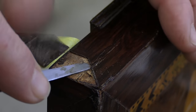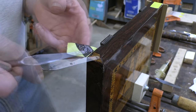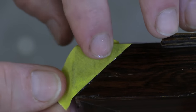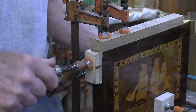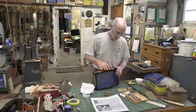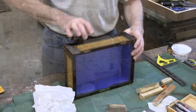Can't seem to get in here. Maybe it's okay. Kind of hoping maybe some glue will get in there. Okay, I think I've got everything down. I can start the touch-up process. It's not unusual on a job like this, though, to come across some more loose veneer during the touch-up process. I'll start with this new piece I put in.